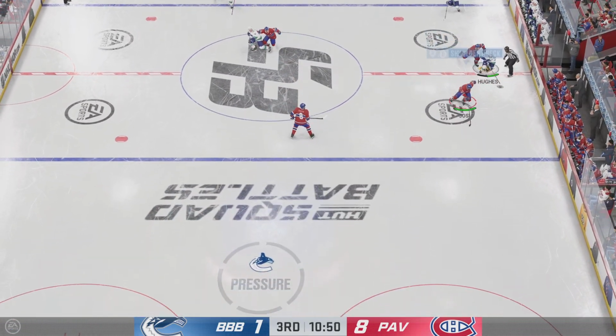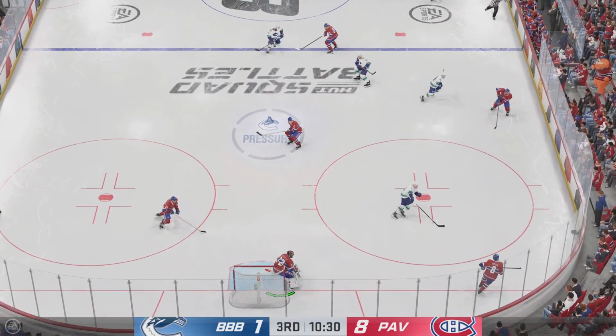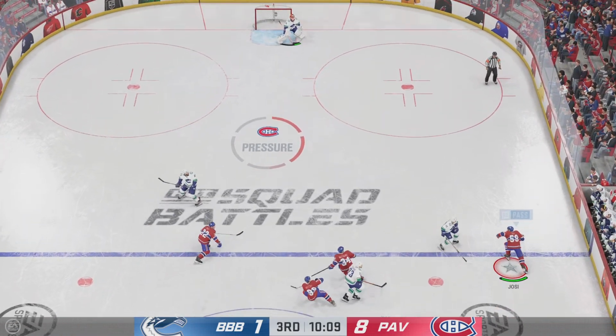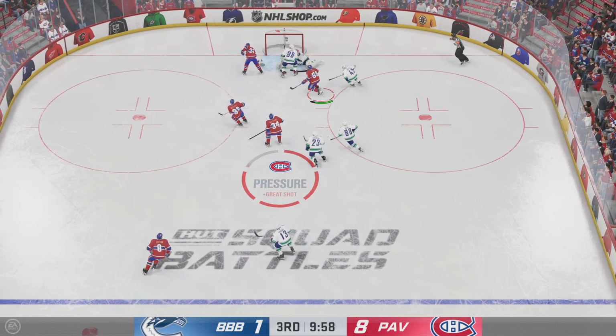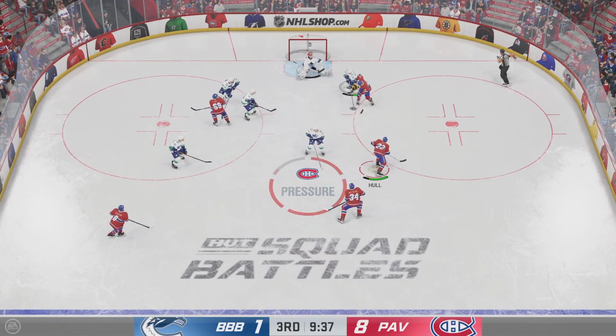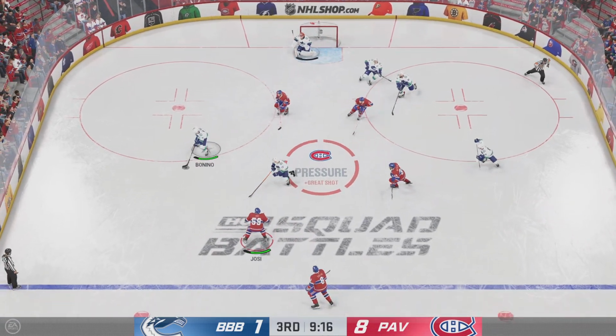Man, is he ever quick on his feet, anticipating the play. Excellent reflexes. He's saving his team right now. Good heads-up play with the bank pass. Here's a shot! Oh, what a save on the play! Wow! Oh, that's grand larceny, James. I mean, he just stole one away from his opponent. What a save!